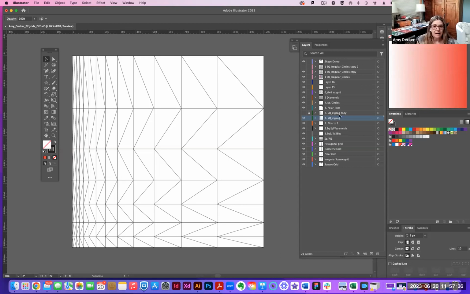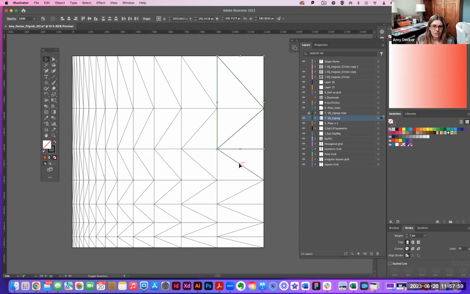So to get us started, I made a copy of my zigzag layer. So I have a second copy that I'm not using. So I have a backup. So always make a copy of the layer so you can bring that in later if you want to bring your grid into your elements later on, you have a copy of it. So I made a copy, I locked it and I turned it off, and I'm now working on just one grid.